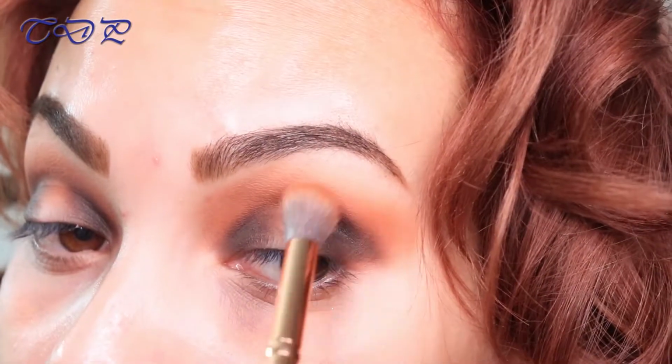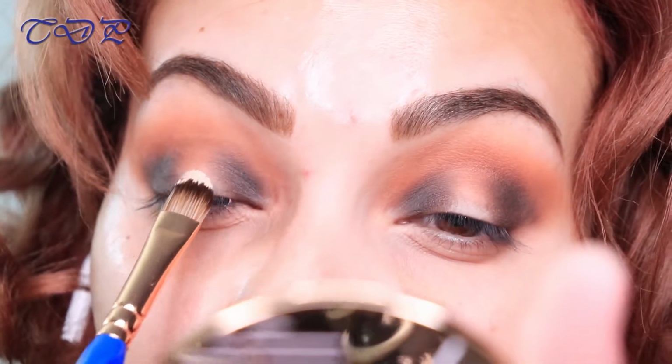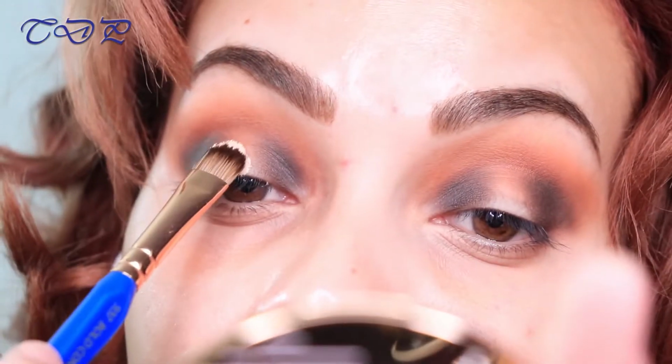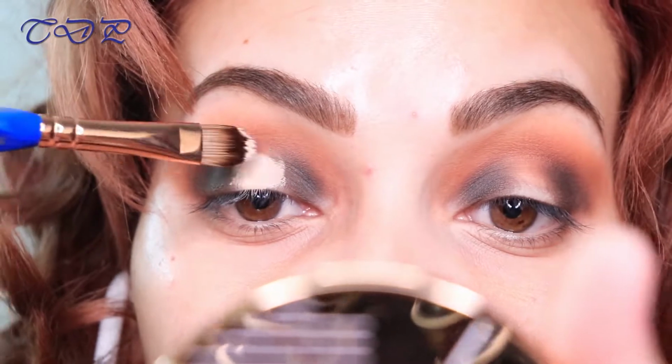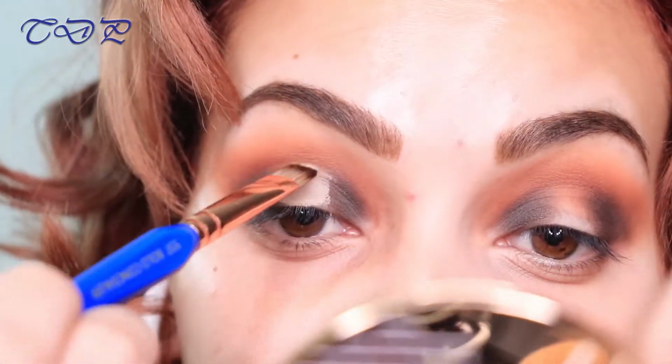To clean up the crease, I'm going to go ahead and take that fluffy brush, clean, and I don't take anything else in it, and just clean up that crease. Now I'm going to go ahead and take the concealer once again and clean up that halo area, so when I put down the shade it looks cleaner and more put together.